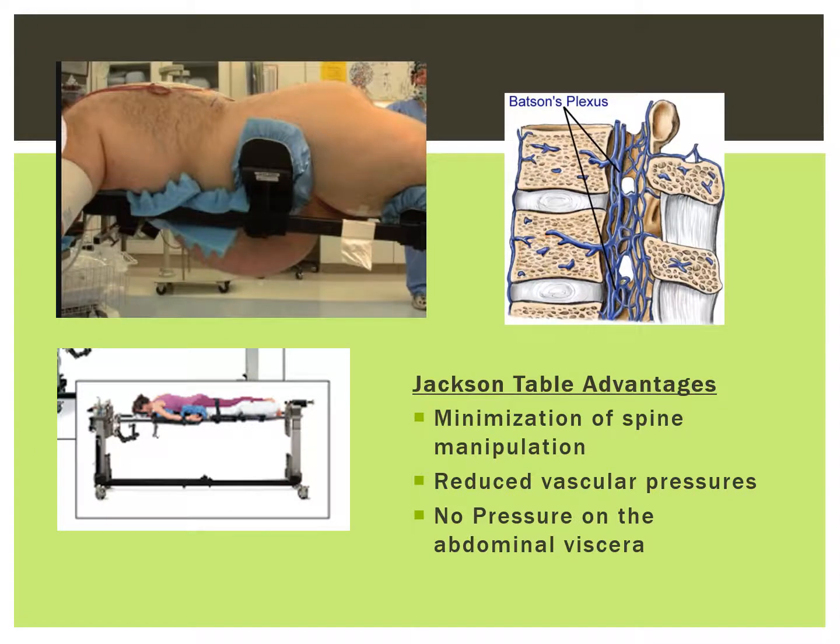A special note is the Jackson table, which we had mentioned. One of the other advantages is that it allows for rotation as well as clearance of the belly. Although this is not a feature of the table itself, it is important to note that all prone positions should have their bellies free. This not only avoids injury to the abdominal viscera, but also minimizes vascular pressure.